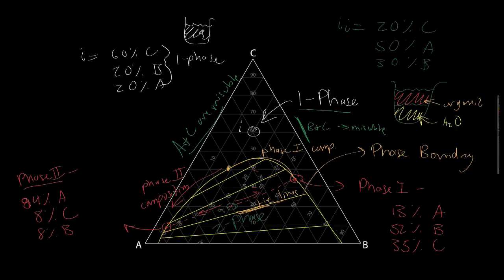But if we look at A and B, we find that we are partly in the one phase region, partly in the two phase region, and in the one phase region again. So in these circumstances here, they are A and B are partially miscible. And we can only form very dilute mixtures of, in this case here, we have a small amount of B in A, and over here we have a small amount of A in B. So in this case here we have A in B, and over here we have B in A. But again, this is only a very small amount.